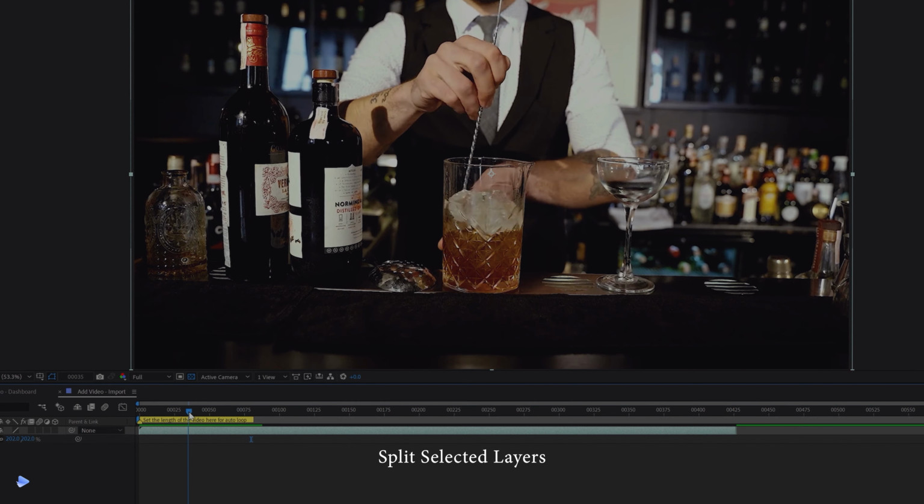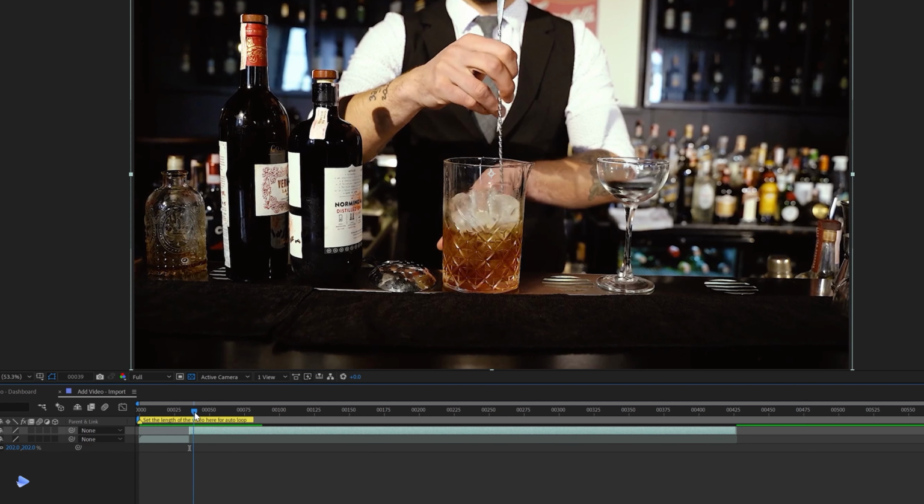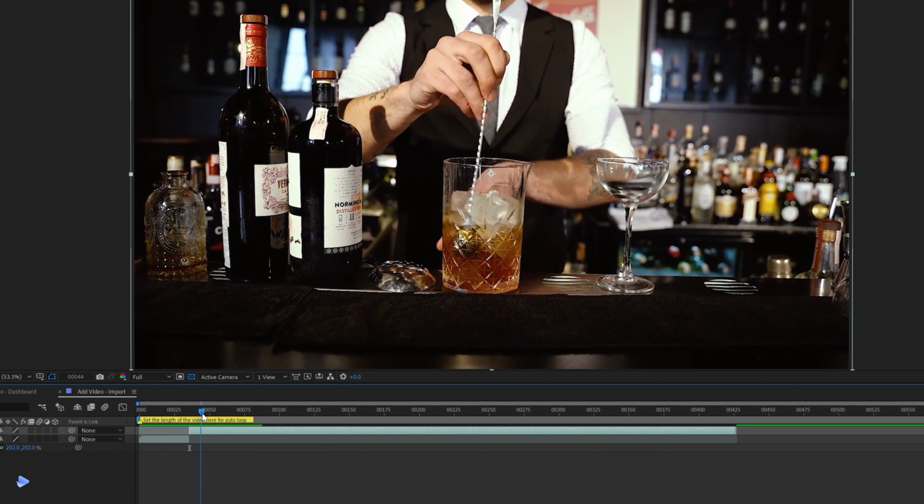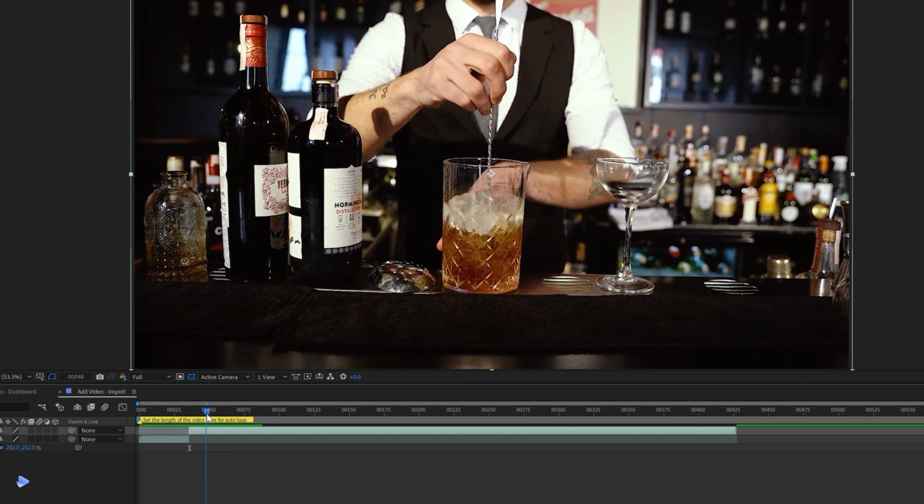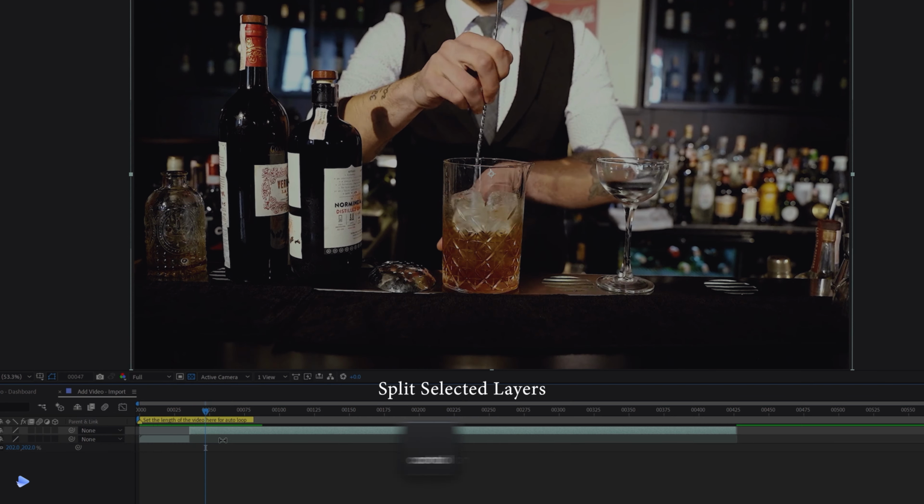Around here is perfect, as that hand in the background is perfectly stationary where it is, and now what we need to do is move our playhead a few frames in front to a point where the stirrer in the glass mixer is roughly the same place as it was when we made our first cut. This isn't a requirement, by the way, as we can use the animation settings if it's slightly off, but it's just for safety concerns so that we at least have one full rotation within our animation. This is decent here, and again, we don't see any elements near the action, like this refracted hand isn't moving really, say for example. So let's just cut this clip from here.